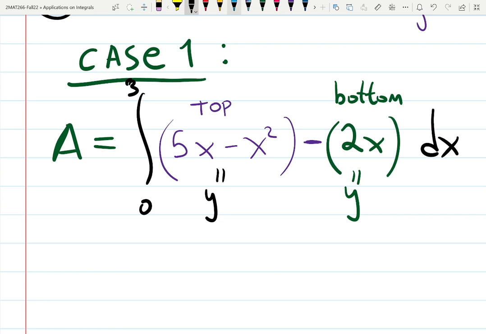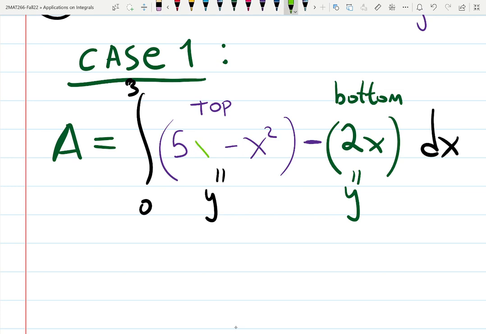And you have to check if you messed up or not. Always check that. What if you messed up? So let's check. The integral should make sense. This integral should be in terms of x, dx, from x to x. So let's check that. All variables are in terms of x. That is correct.